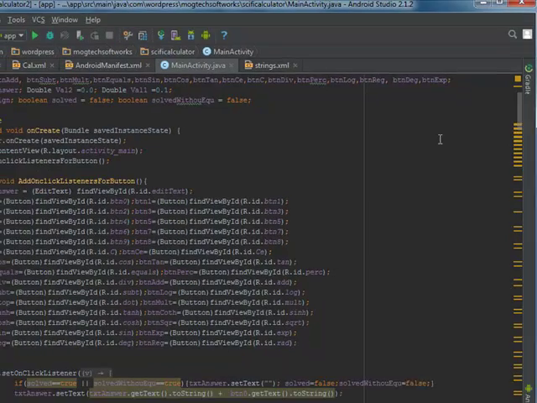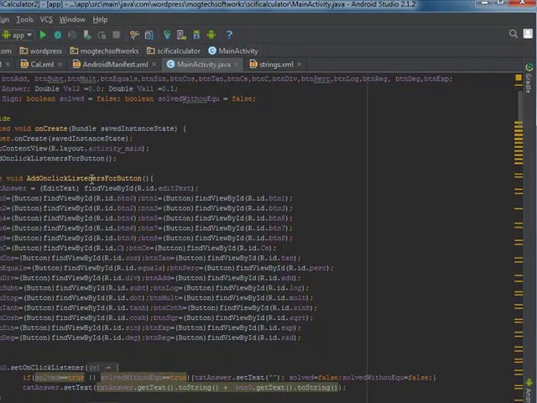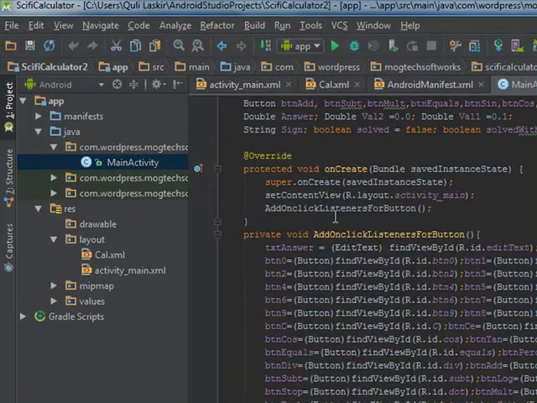Now going down here, I created a method, and in this very method I tried adding it to our onCreate event, okay. So make sure after creating the method that you add it. If you don't do it, your program will not load, okay. When you click on those buttons at the end of the day, you will not see anything.